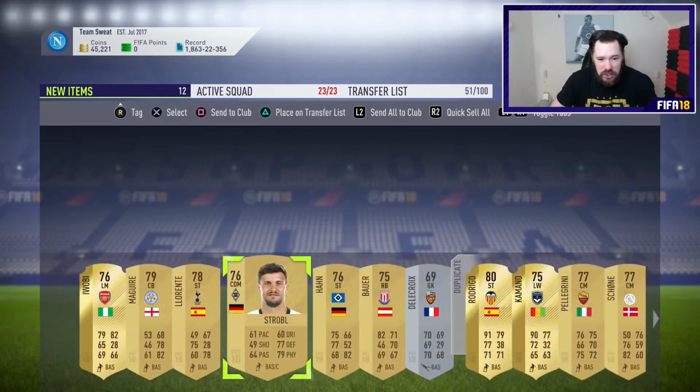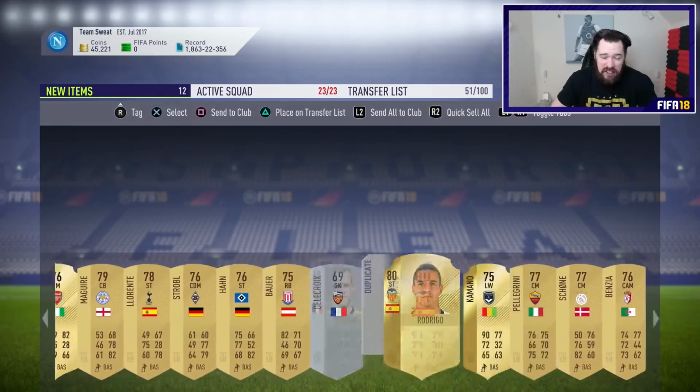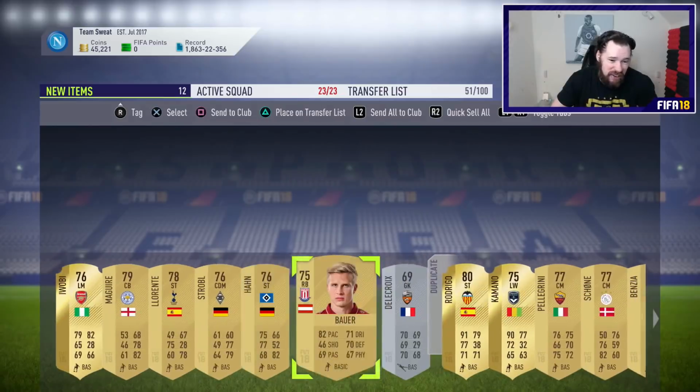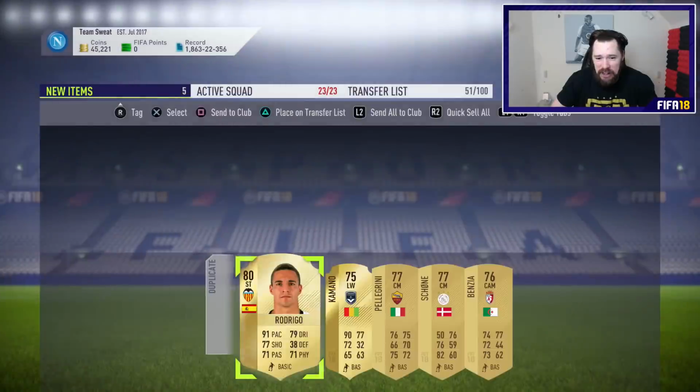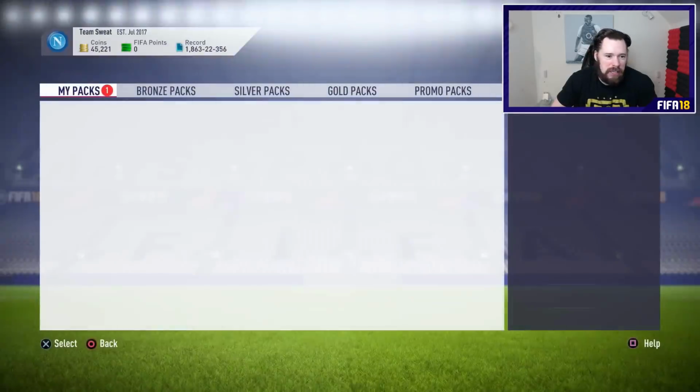2 77s, 4 76s, 2 75s, and a 69. I mean, that's terrible, isn't it? It's terrible, but what can you do? Maybe our Mega Pack will have a blue in it. Maybe we'll have a nice big card in here.